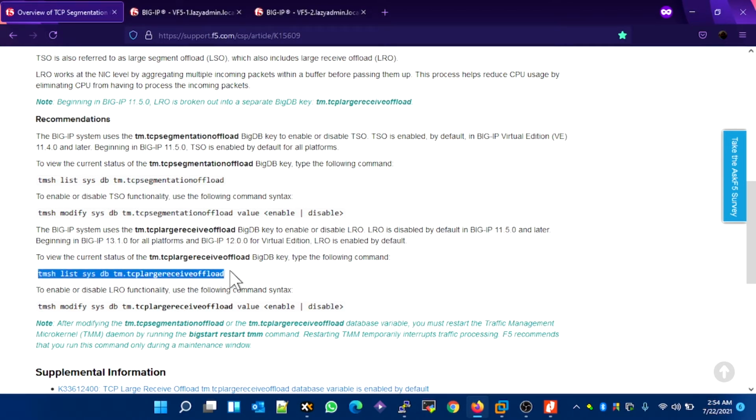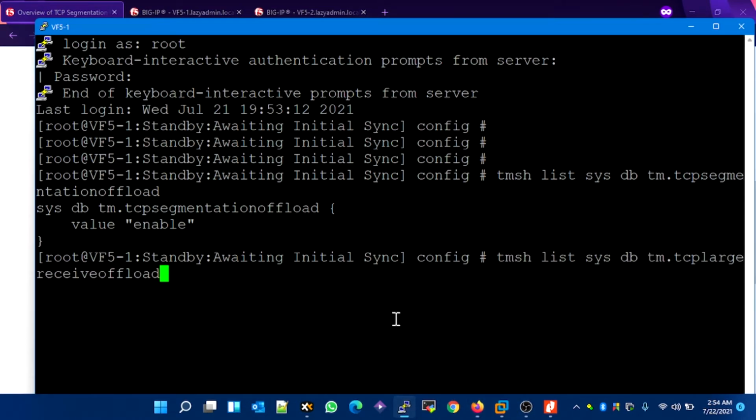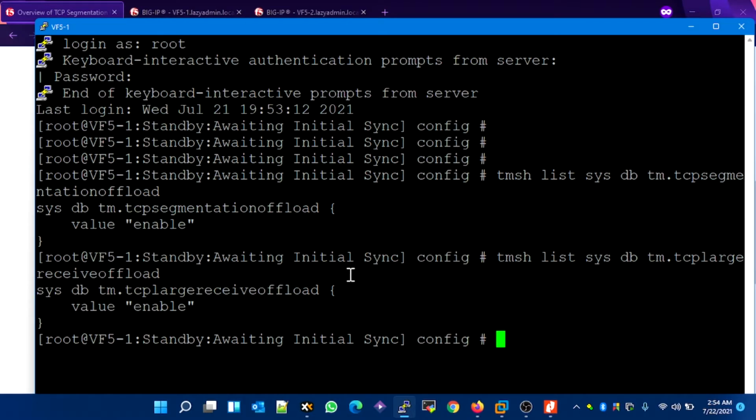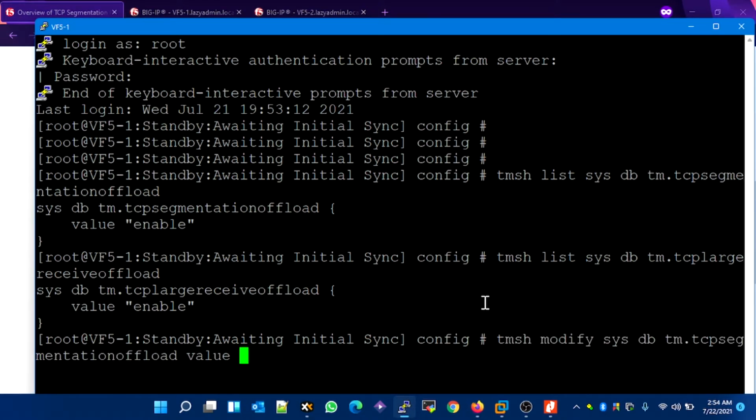I can show you both of them. They are both enabled. We are going to disable both of the values. See, it's enabled. What we are going to do, simple thing, we are going to modify it and disable it. So modify, value disable.